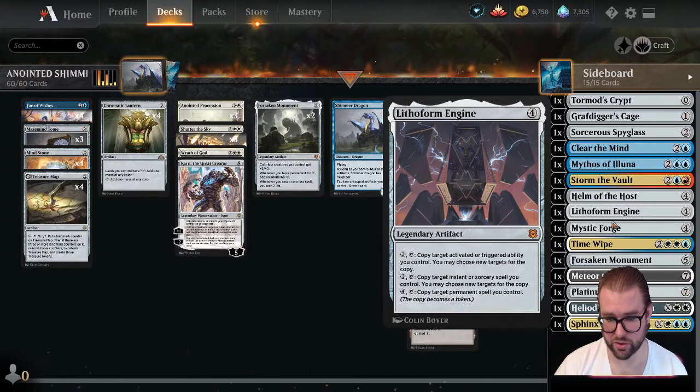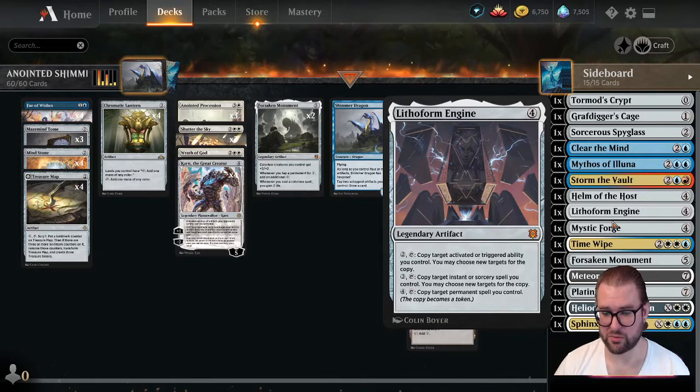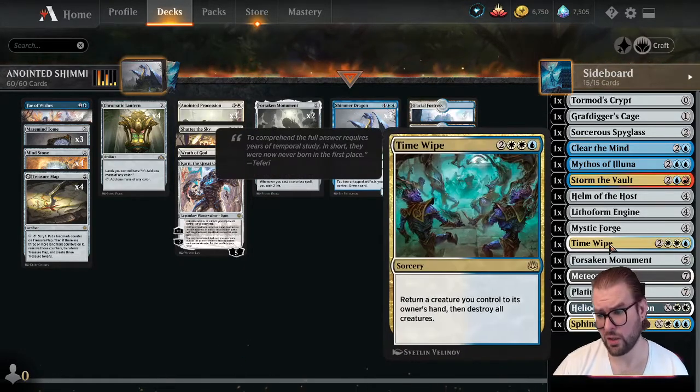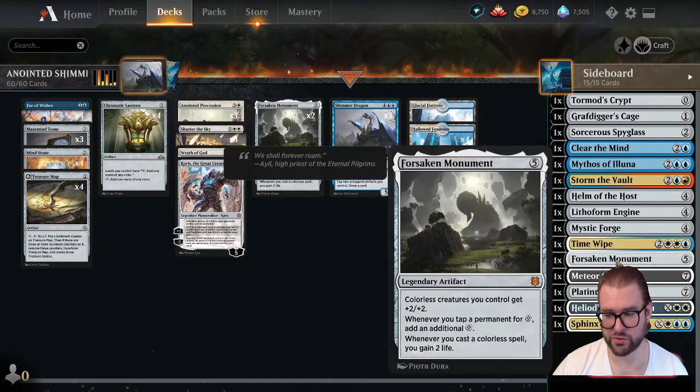You may choose new targets for that copy. Pay 3, tap, copy target instant or sorcery spell you control. You may choose new targets for the copy. Or finally, pay 4, tap, copy target permanent spell you control. That copy becomes a token. Running one copy of Time Wipe at sorcery speed. Return a creature you control to its owner's hand, and then destroy all creatures.